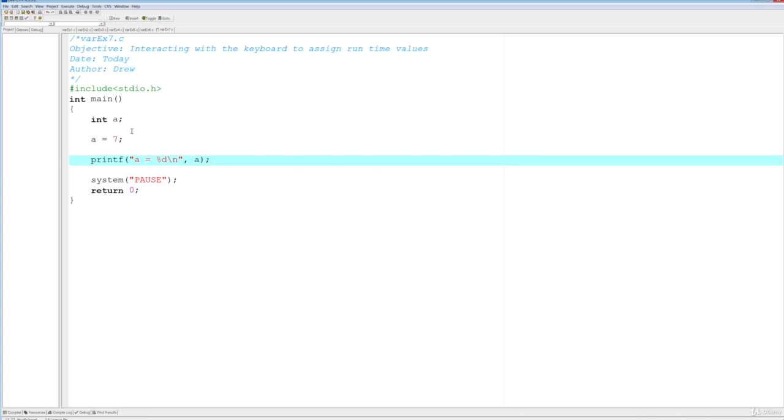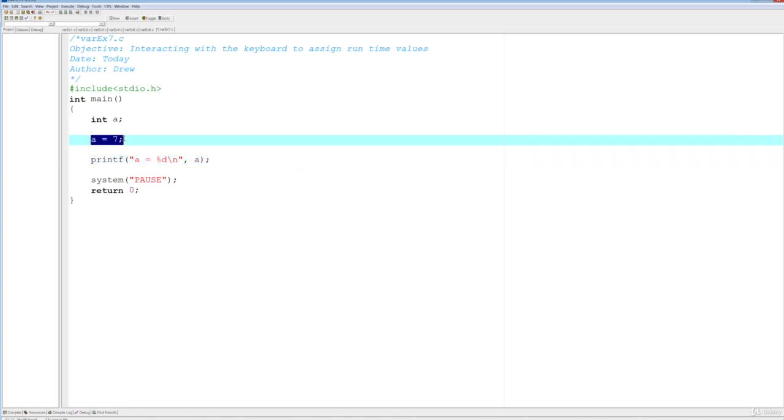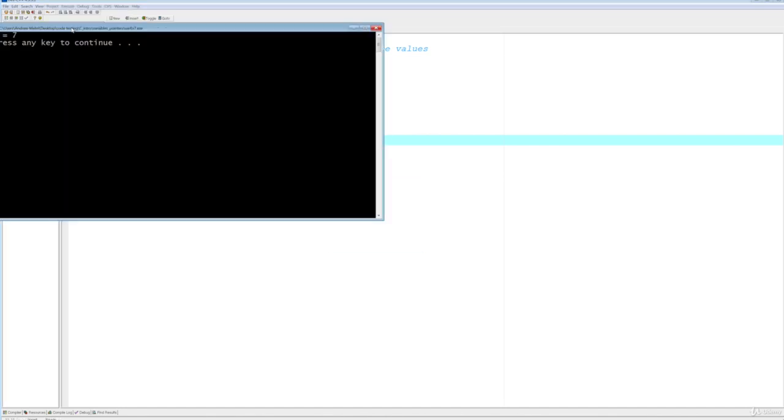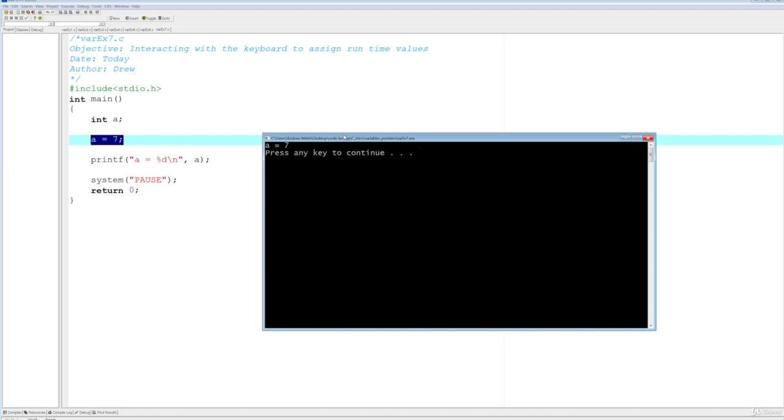This is what we call compile time assignment, which means it's in the code itself. So you compile and run this, and you're going to get your 7. That 7 was assigned at compile time. We want to assign a value at runtime, which means we want to interact with this from the console while the program is running, and decide at that time to enter a value. So it's not written in the code. It's not initialized. It is something that will depend on what we want to enter while the program is running.